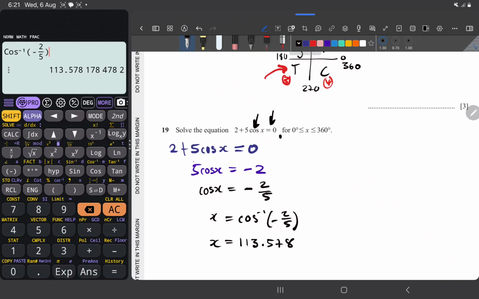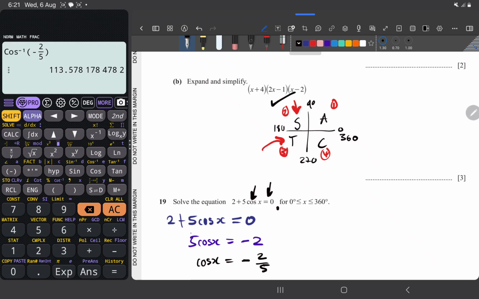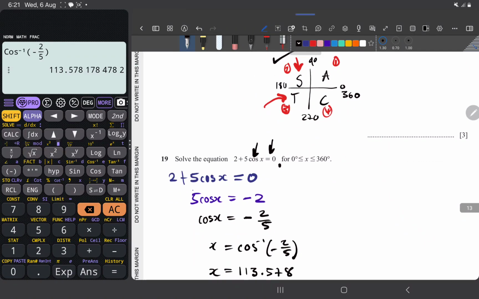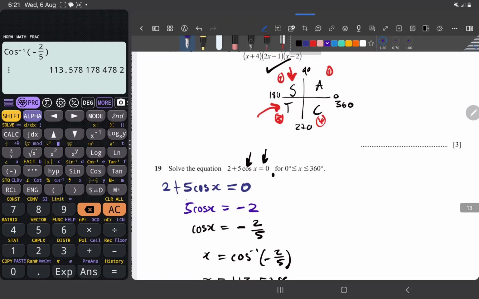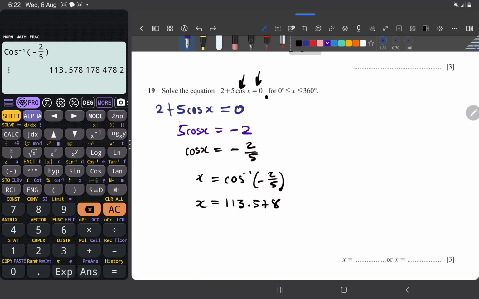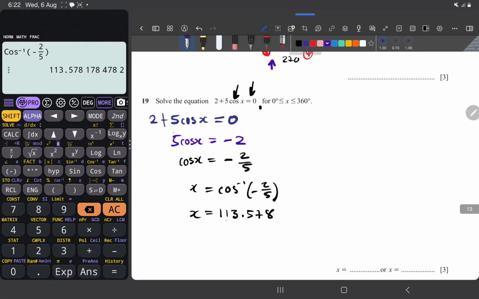Now I ask you, is it greater than 90? Yes. 113 is greater than 90. Is it greater than 180? No. So, okay, we have the first solution. It's in here. Now we want another answer which is bigger than 180. Are we together? How are we going to do that? We are going to say 360 minus that. It should give us a solution. You understand? Look, this value is so big. We want an answer that will pass by and get into this other one. You can't say 0 plus that because that's exactly what we have done.